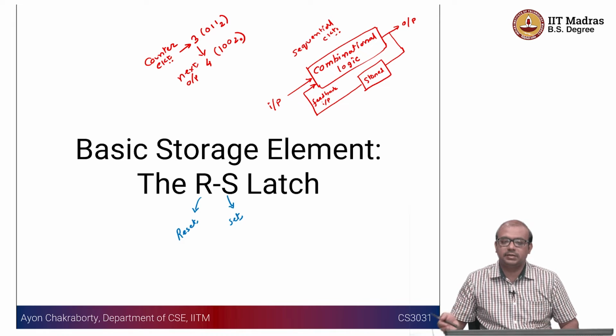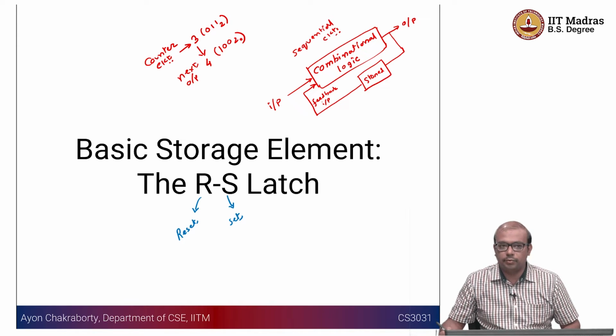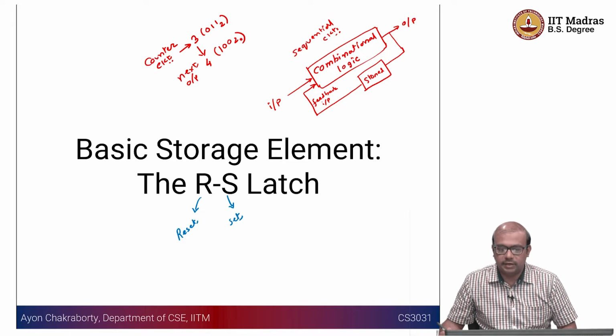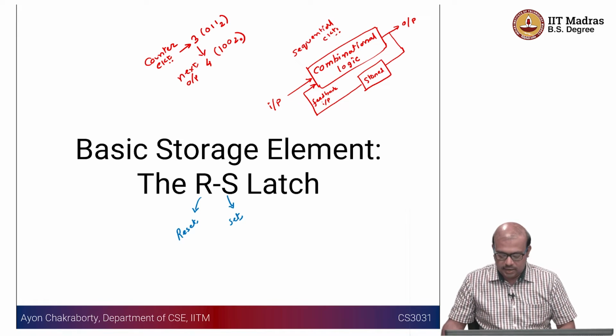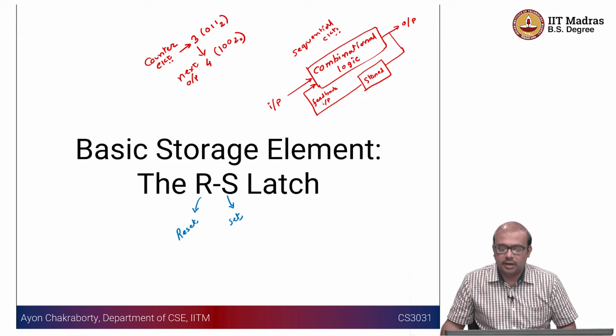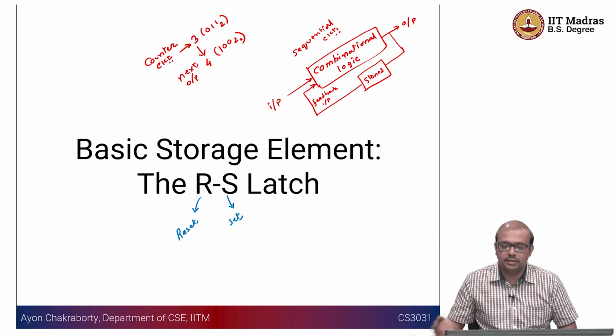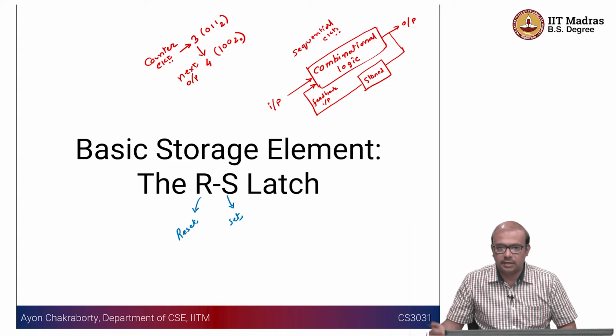In case of combinational circuits, the current input determines the current output. That has nothing to do with what happened in the previous stages or what were the previous outputs. That is not required. So this is something that I kind of repeated, and this is a very important takeaway from the course. What is the main difference between combinational logic circuits and sequential logic circuits? They have very different architectures and very different things could be achieved using them.